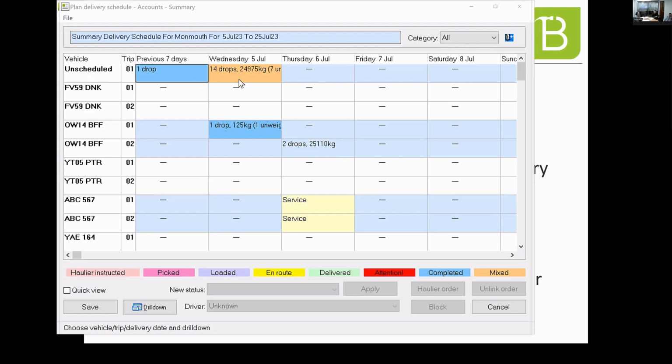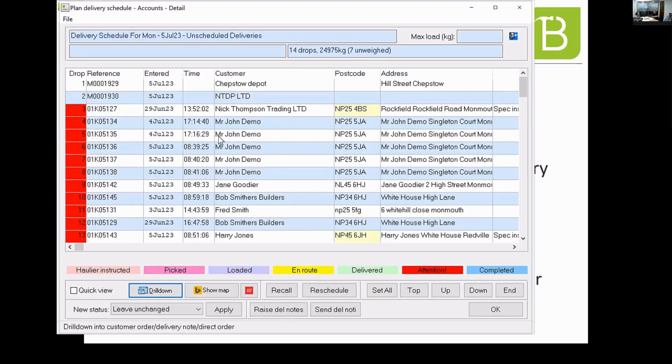For any particular day, the transactions that I need to schedule are automatically put straight in there from Counteract. If I double click on that, I come through to this screen and I can see all of the different transactions scheduled for delivery, or in this case, collection today, because you can set your system up to not only look after your deliveries to customers, but your collections from suppliers, and your collections from customer sites if there are returns coming back. There are control file settings which you can set up, or we could set up for you, which determine what kind of documents come in here.